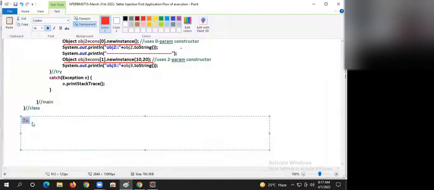To run the application having command line arguments in Eclipse IDE, that is most important now.